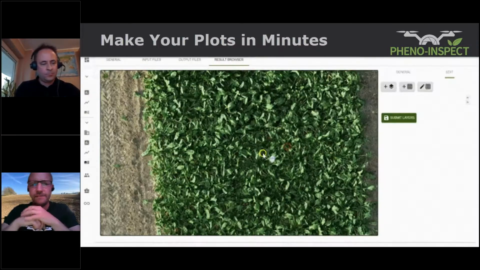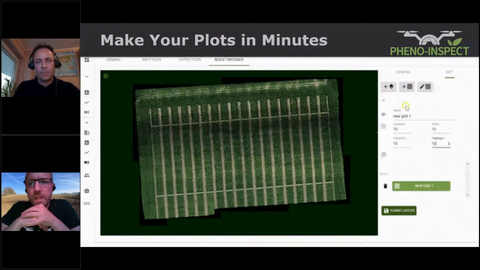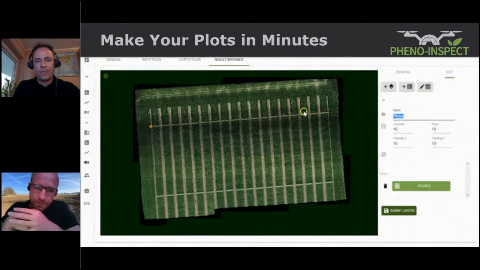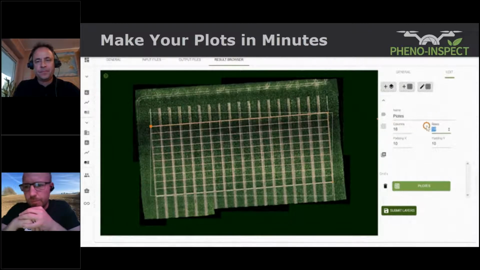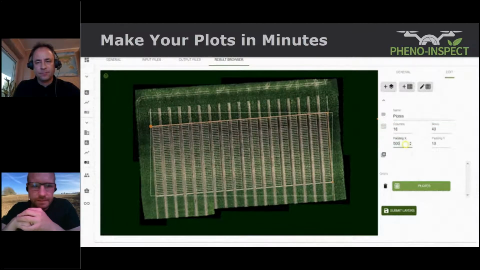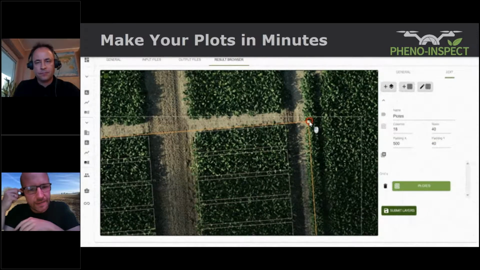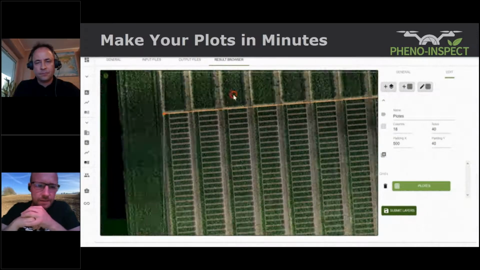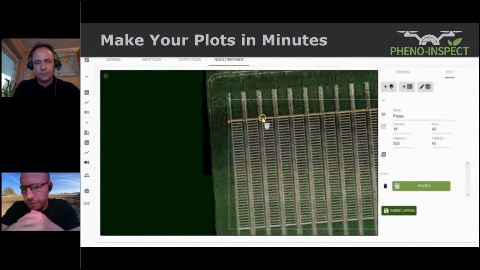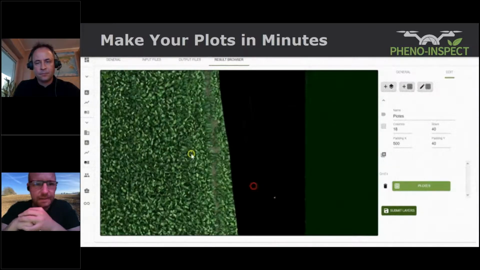All right. If you want to do your research or integrate the research plots yourself, you can also use the plot creation tool. It's a matter of some minutes and some training to get the plots done. And you can also rename them according to your field plan and so on.